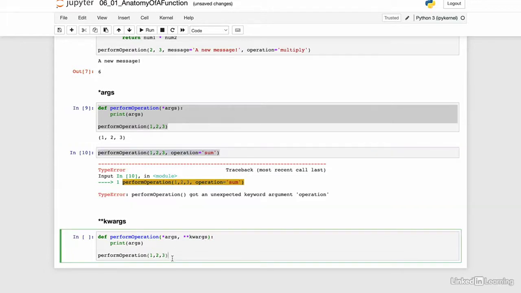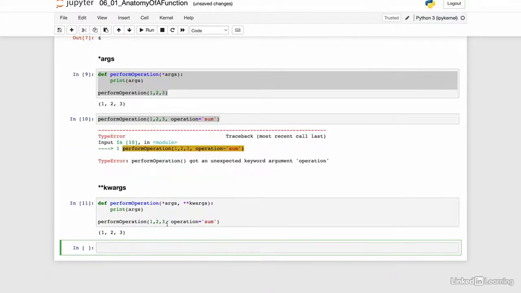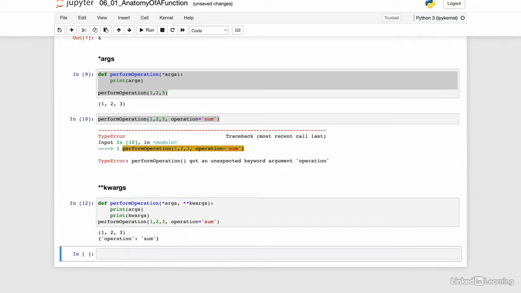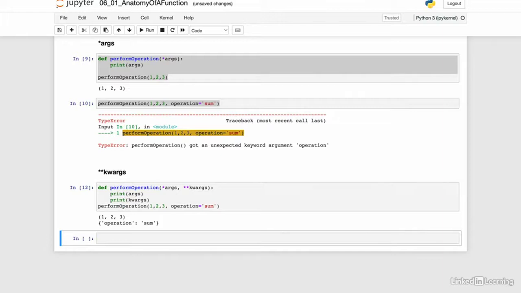Now if we take this, and let's also print kwargs. There we go. Notice that the keyword arguments are a dictionary instead of a tuple. And this makes sense because keyword arguments can have keys and values. They can also be passed in any order, so you need a dictionary to reference them.